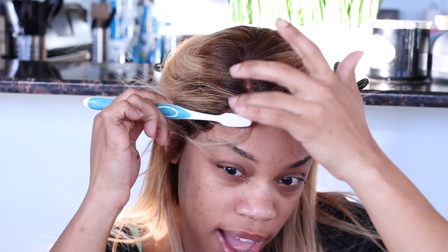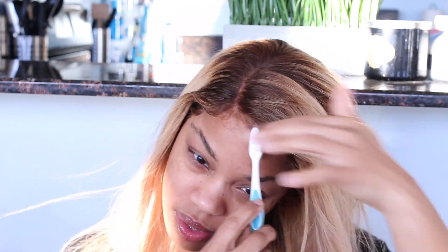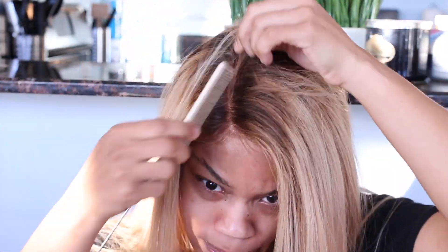Once it's done, I speed up this part but I go in and add my little baby hairs — this is to get rid of that egg shape on my forehead because I chose not to pluck my frontal. So I'm just adding those baby hairs to conceal the fact that I didn't tweeze the heck out of this frontal. I brush that in, clean it up, and instead of keeping it straight I wanted to add some curls into it just because we were celebrating something very important for my friends and family this night. Here's a sneak peek of what the night consisted of — I hope you all enjoy.